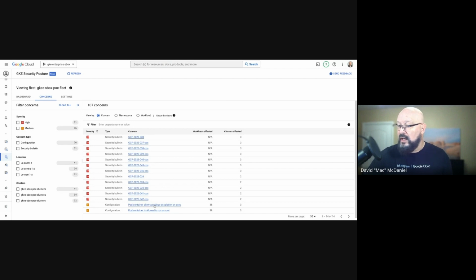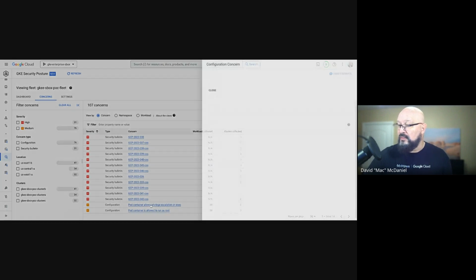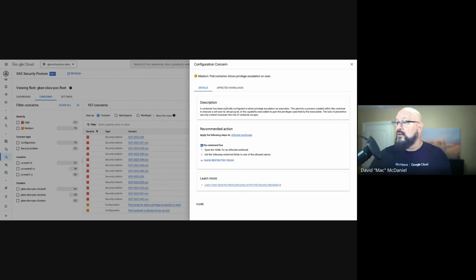So we can look at, for example, this one here, and it will give you a detailed description that this container has been explicitly configured to allow privilege escalation. Obviously, unless this is something that is technically required and everybody is aware of that requirement, you don't want to have it enabled.